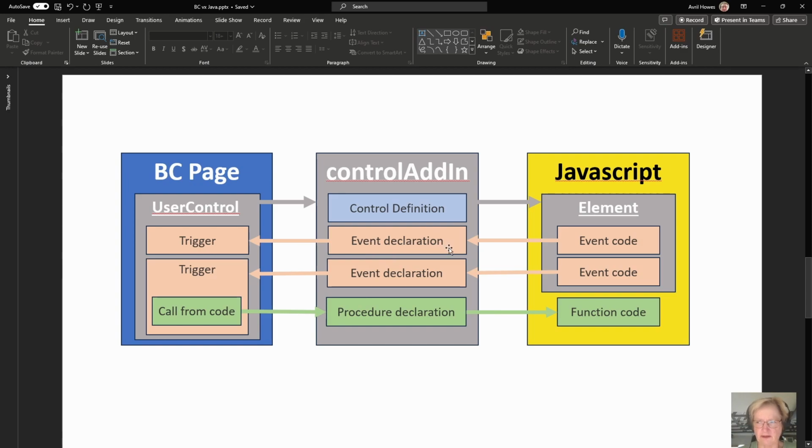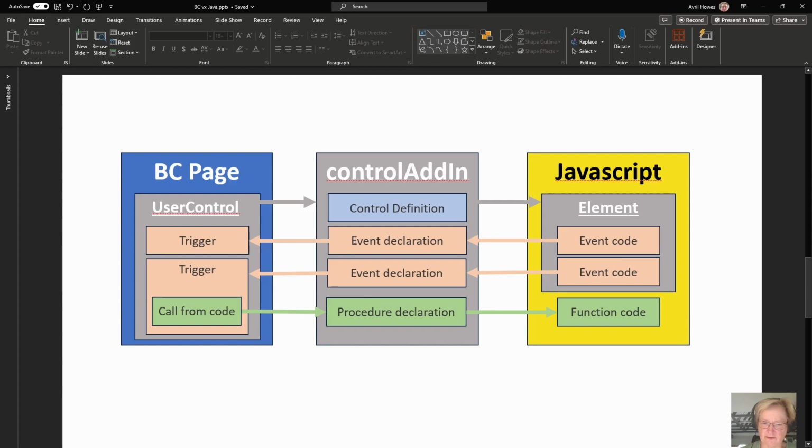Starts with the keyword event, and it will have a name, and it will have one or more, well, I suppose it could have null, but it will have a set of parameters that we need to pass to Business Central. So if we need to send information, we will do that through the parameters of our event. And over here, we will have a command which will tell this JavaScript element to talk to this declaration, which is sitting over here. And this is nothing more than a conduit. So this will then talk to the trigger, which is defined on this page.